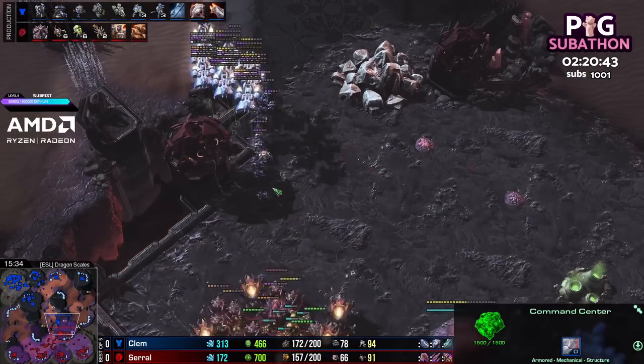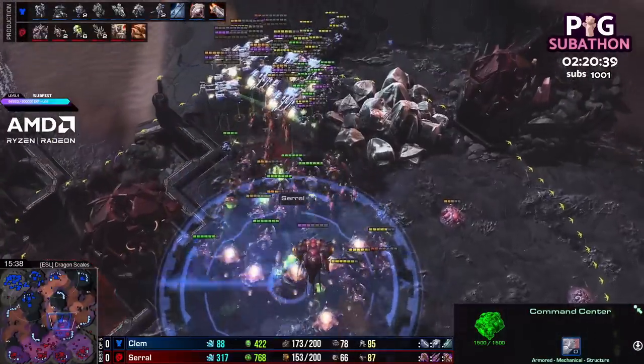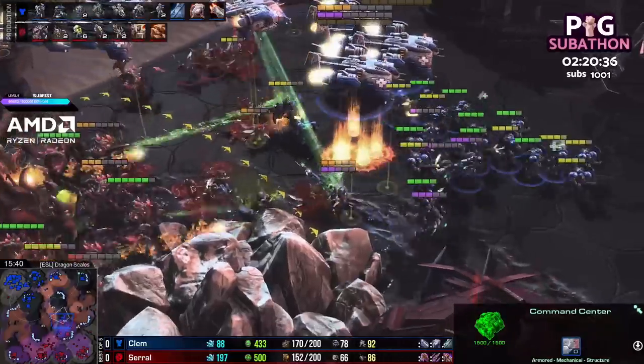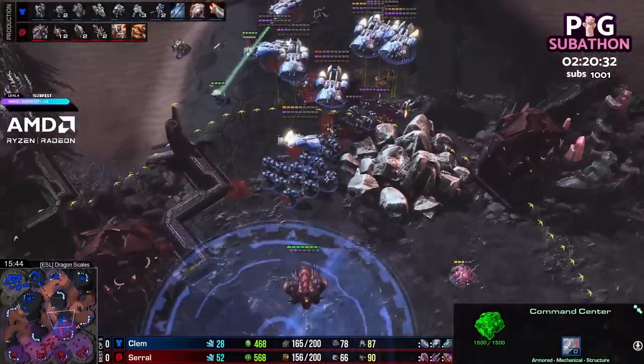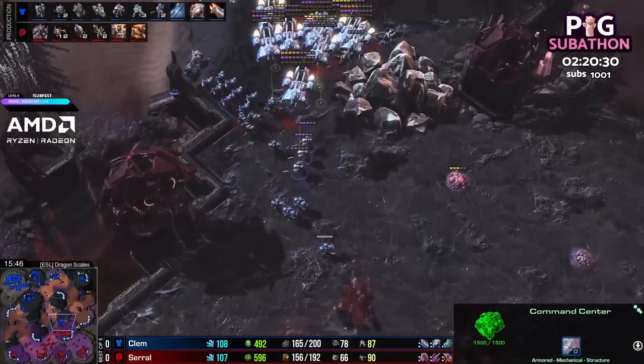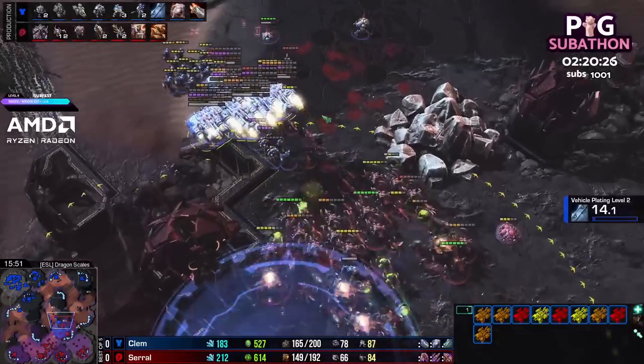It's amazing that Serral's supply is this close. I really feel like he's been dead in the water for so long, but he's actually keeping the supply surprisingly close. Clem shoves in, loses a few units. Nice Widowmine friendly fire by Serral. Gets the Zerglings to drag those Widowmines on the Medivacs. The Medivacs are starting to get very damaged. The supply is surprisingly close.